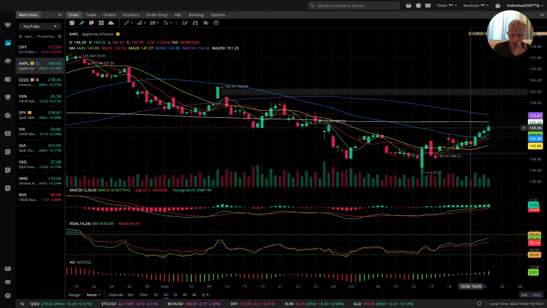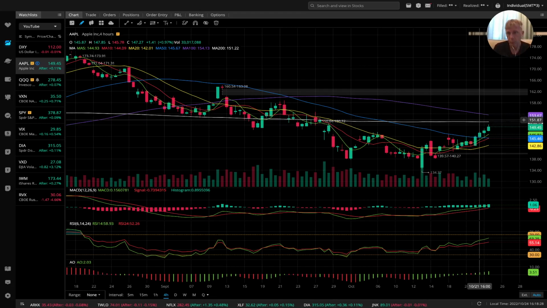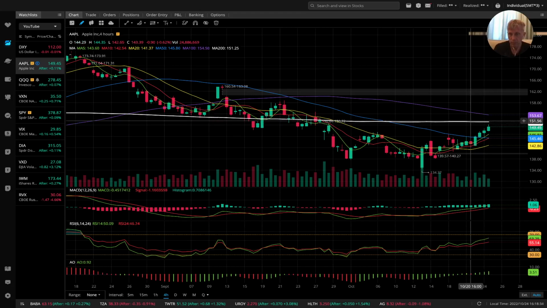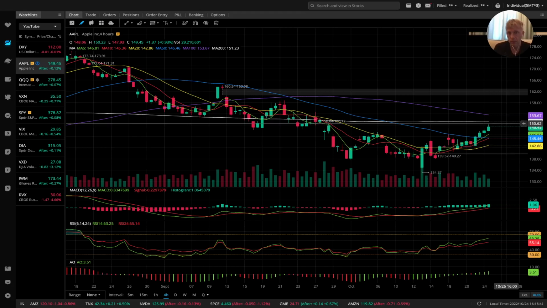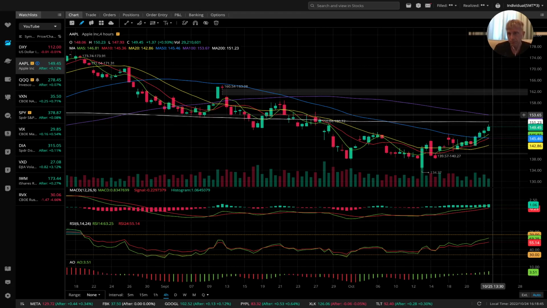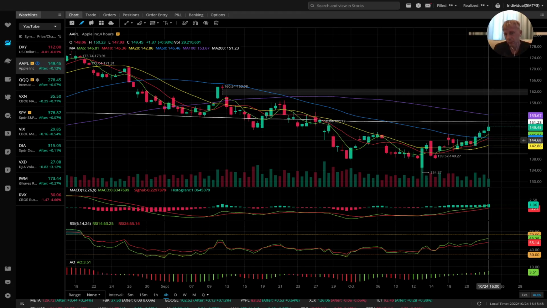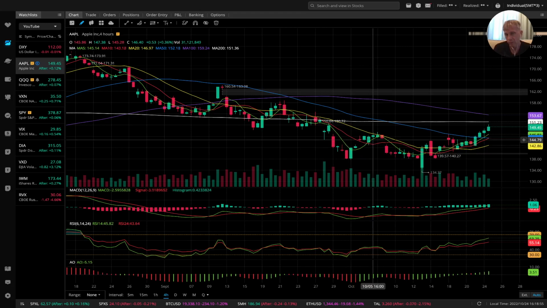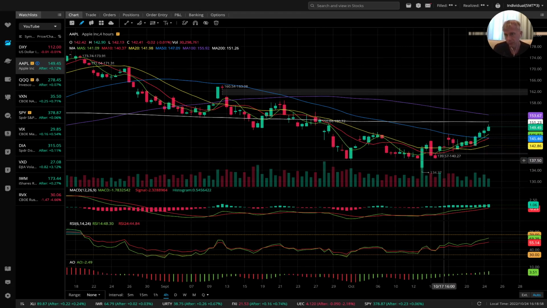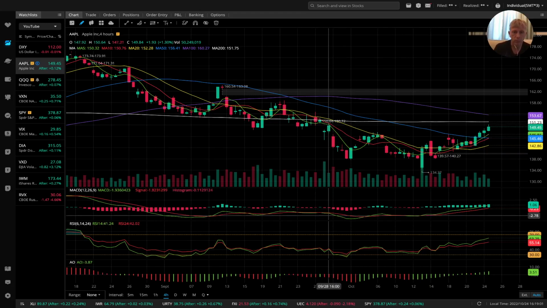Now it's a resistance. When the bar is above MA 200, it's a support. When it's below, it's a resistance. Okay, now it's a resistance. The bar can touch the MA 200 and can bounce from it. Let's see how it will work, but so far it's a bullish trend, the last bar far from MA20. Remember, when it's far from MA20, it wants to go back to MA20. Okay, bullish signal on 4 hours.